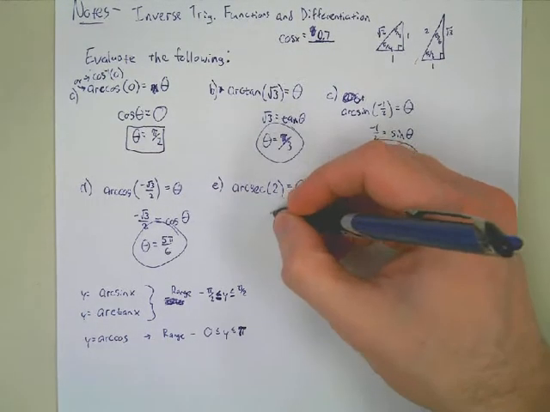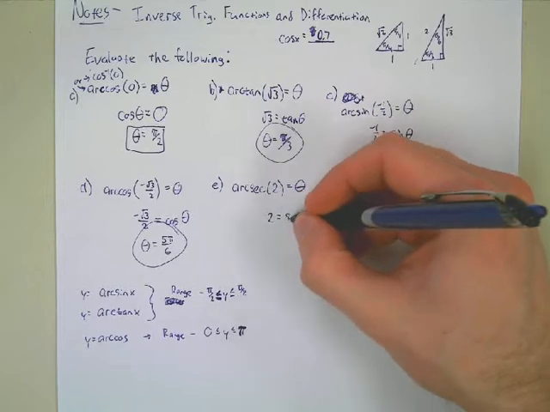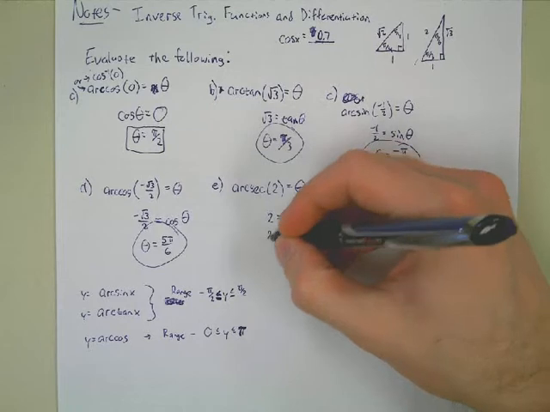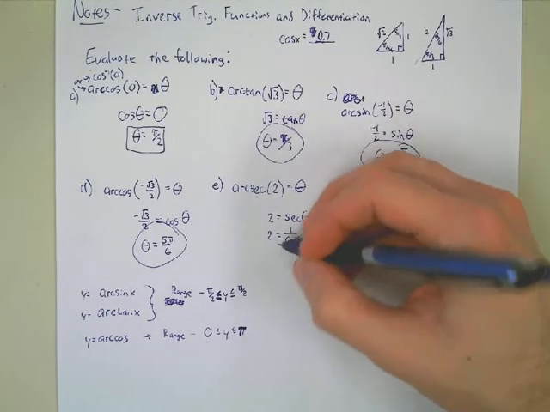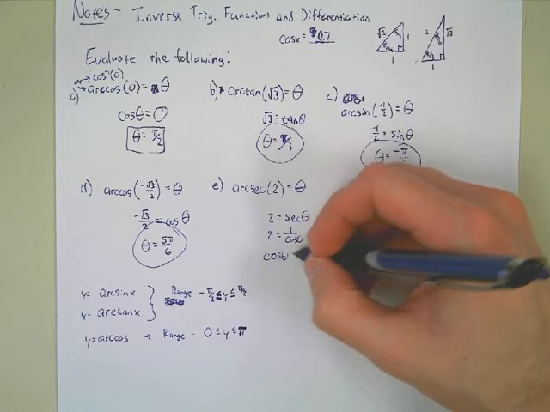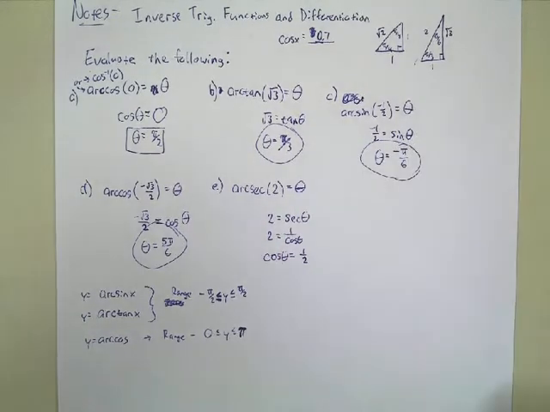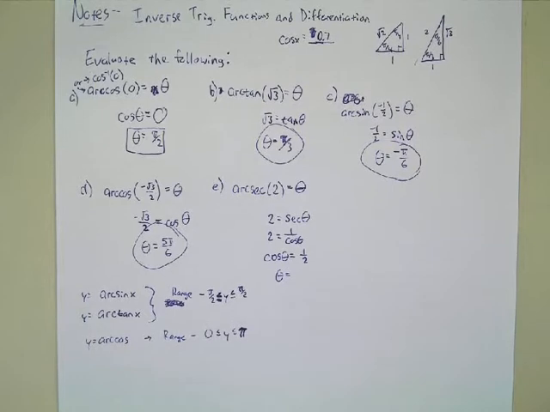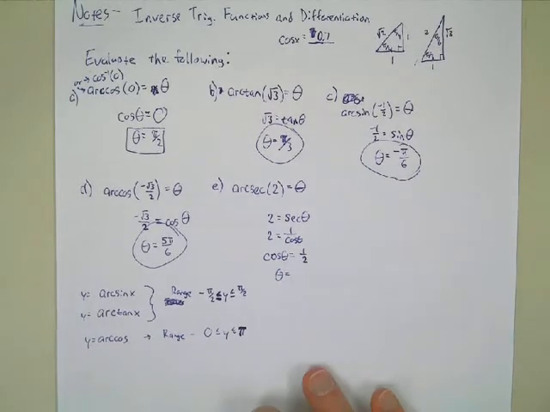And again, I'm less familiar with secant, but secant is the same thing as 1 over the cosine, right? So if 2 is equal to 1 over cosine theta, that means cosine theta is going to equal 1/2. Just do the reciprocal to both sides there. So cosine theta equals 1/2, which we can answer, right? That means theta will be what? What cosine of what gives us a positive 1/2? So we go back to our reference triangles up here. Here's a 1 and a 2. Cosine is adjacent over hypotenuse, so to make this the adjacent and this the hypotenuse, it's got to be pi over 3.